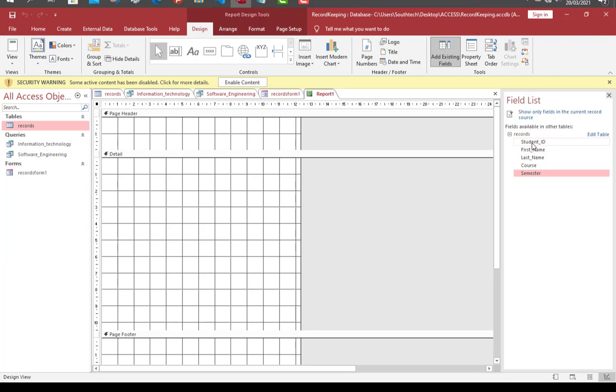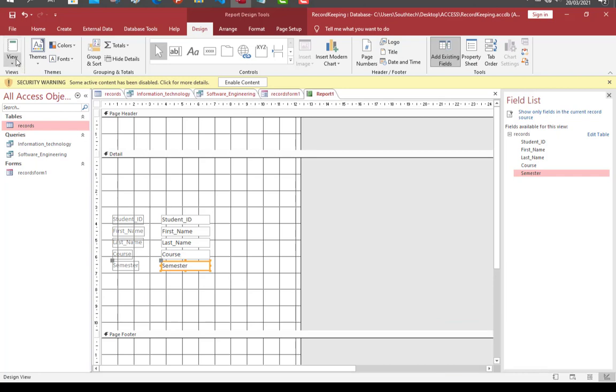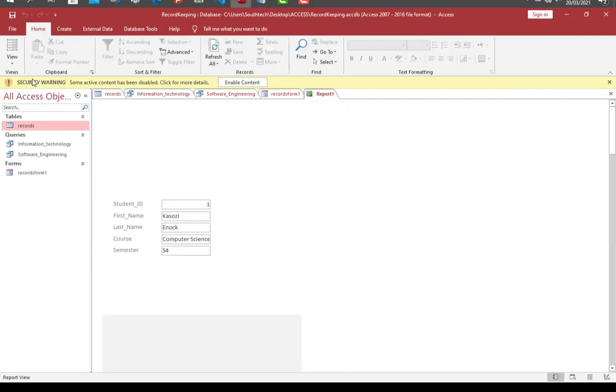So from here it is the same thing. You go back to the view and then you click on report view. I have now come up with a report. This is my report. You can see it is just a single report. At the moment it's showing one report, but if I happen to scroll down, you can see the rest of the reports.